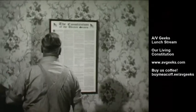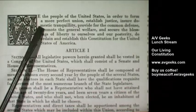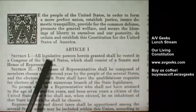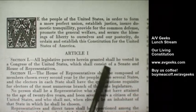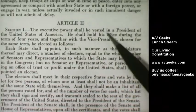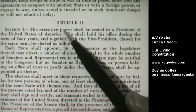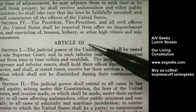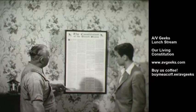I guess you know what the written Constitution looks like. First, there's the preamble. We the people. And, well, you know. Then Article 1 sets up a Congress, the legislative branch of our federal government. Sure. And Article 2 provides for the executive branch. And Article 3 for the judicial branch. We've studied that. Those three articles define our federal government.